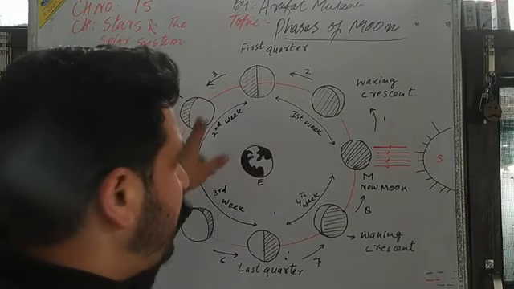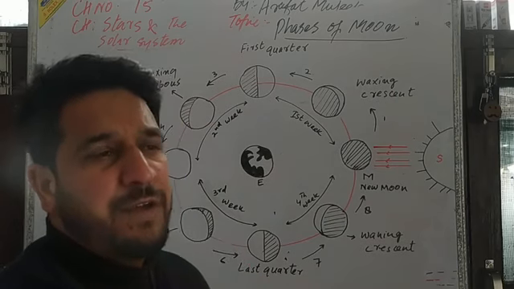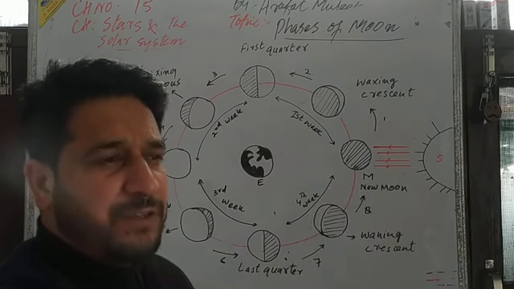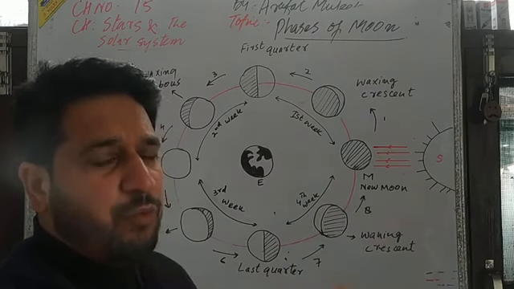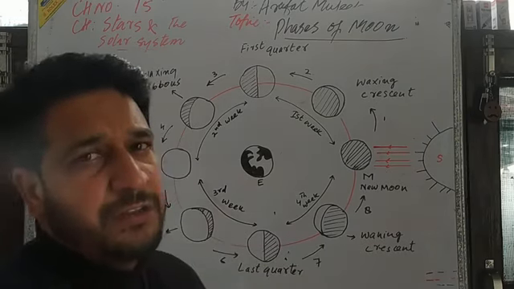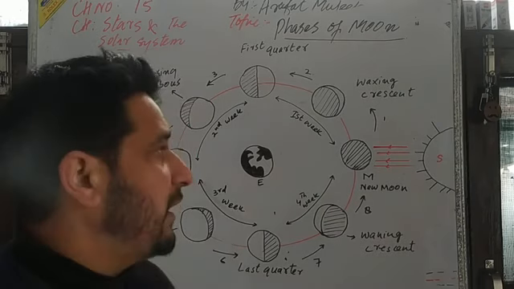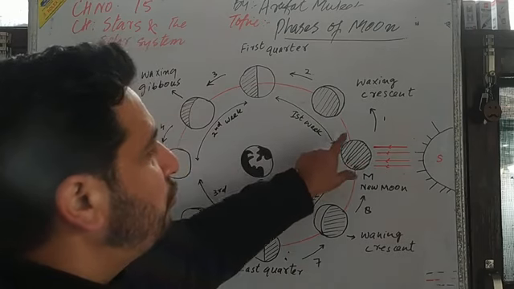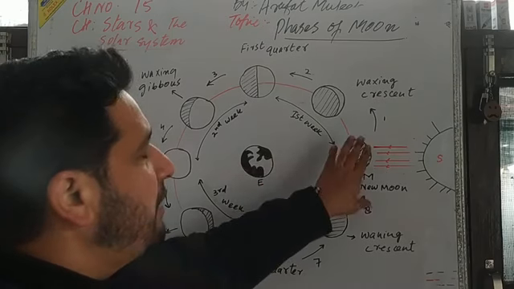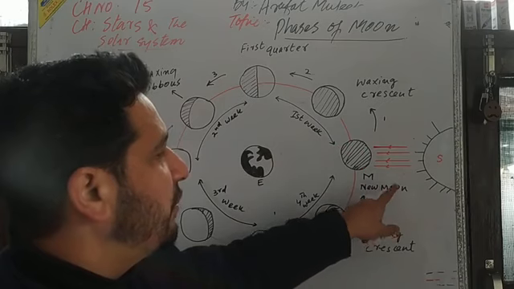Look here, when the moon revolves, waxing and waning take place. In waxing, the visible phase of the moon increases. In the first 15 days the phases of the moon increase, and in the last 15 days the phases of the moon decrease. That is known as the waning. So there are 2 terms here, waxing and waning. Look here, in waxing, the moon disappears and is not seen on the surface of the earth, completely hidden. This is known as the new moon, the first day of the month.